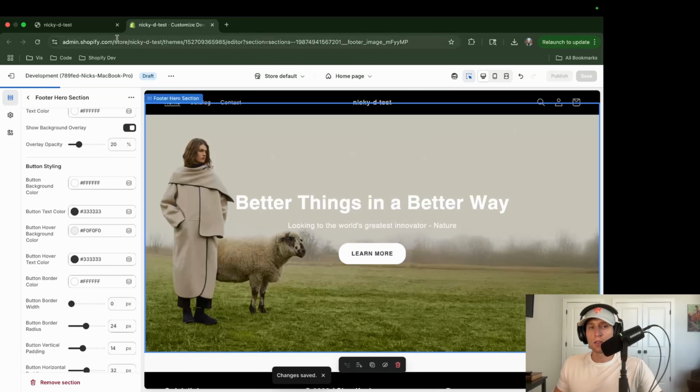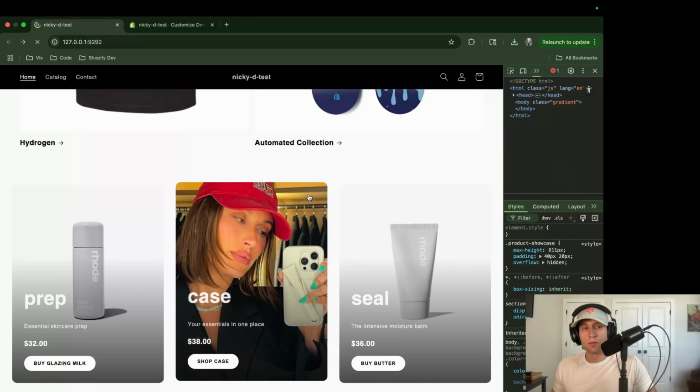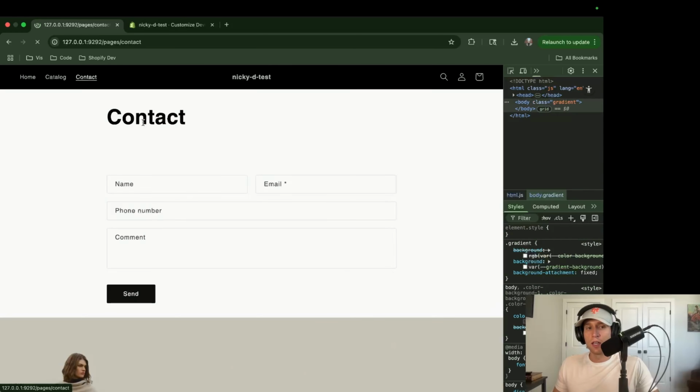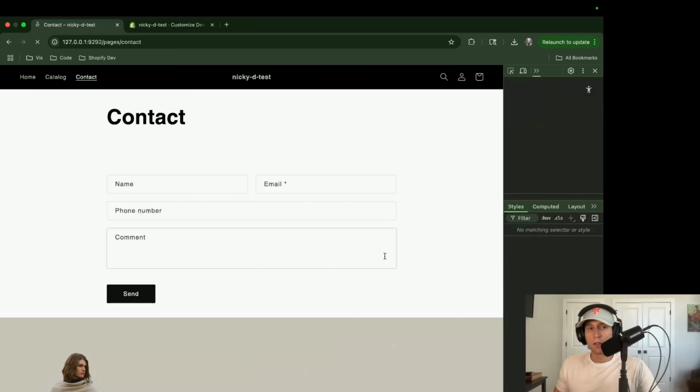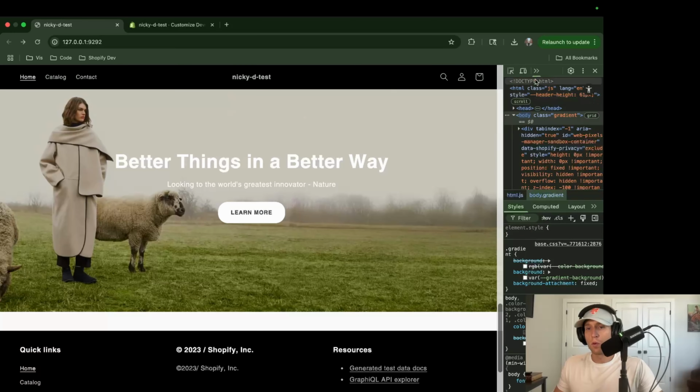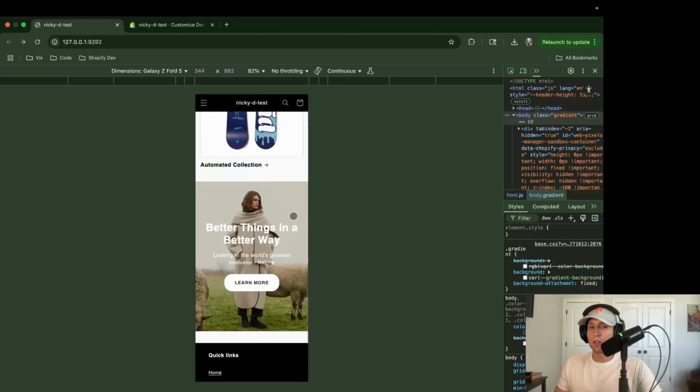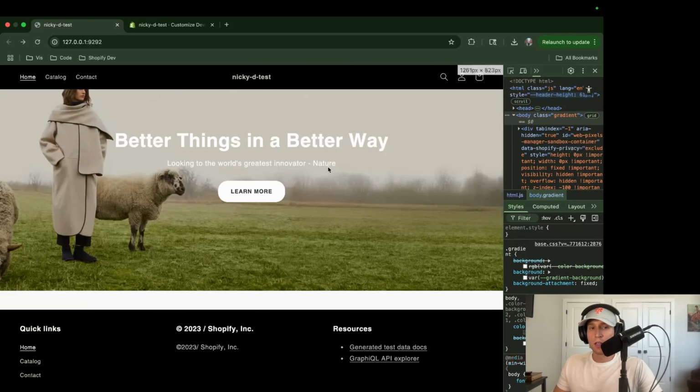But if I save this, I will come back and I'm going to refresh my preview and it looks nice and simple, nice and clean. And if I click on it, the link does in fact work. So this is everything we wanted. Now let's check it on mobile. You'll see this mobile image looks great. It's centered exactly where I want it because it's a separate image. So your desktop image is going to have to be very wide. For your mobile image, it's going to have to be very portrait centered. So this is everything that I was looking for. So I'm very happy with this.